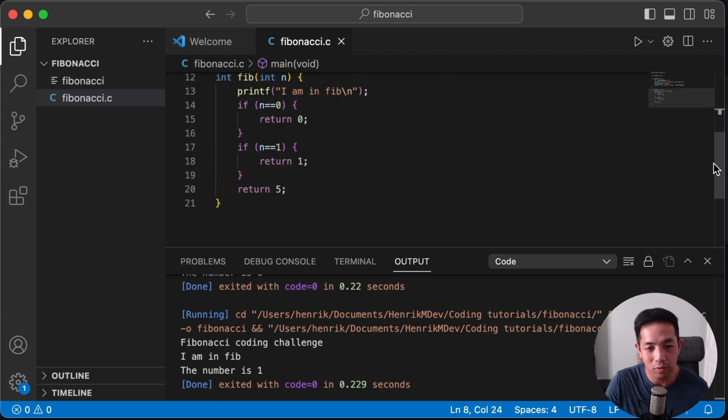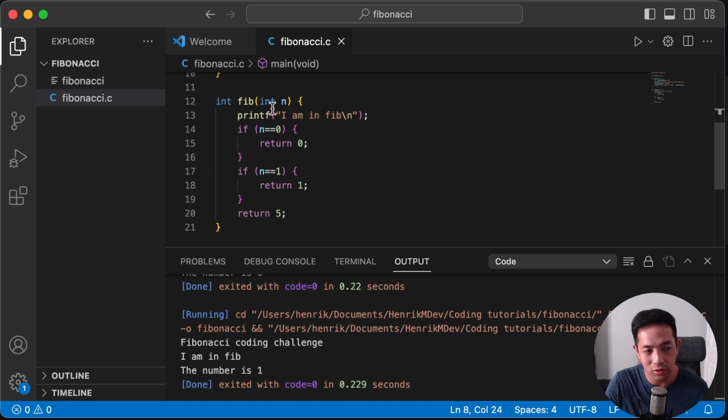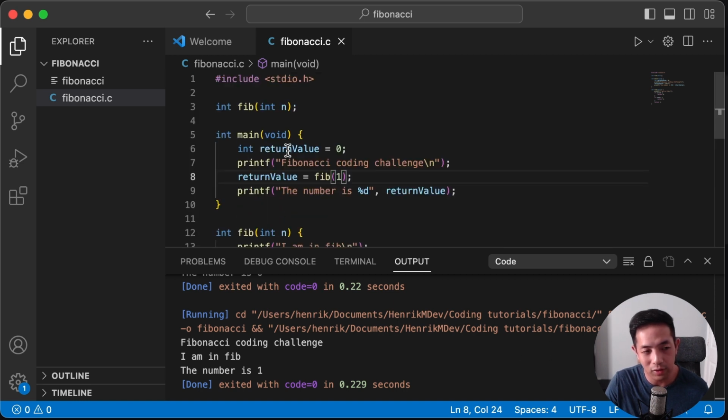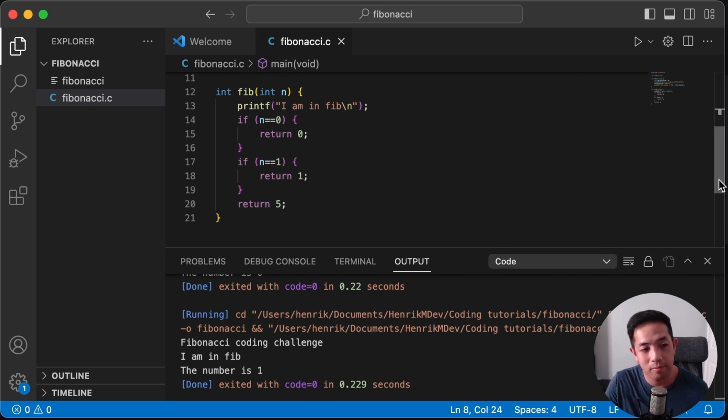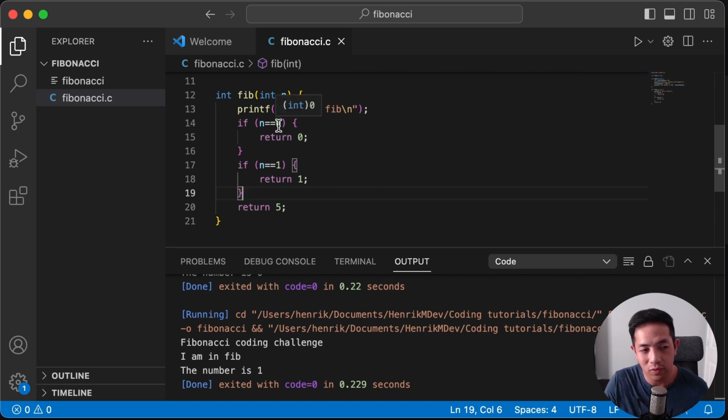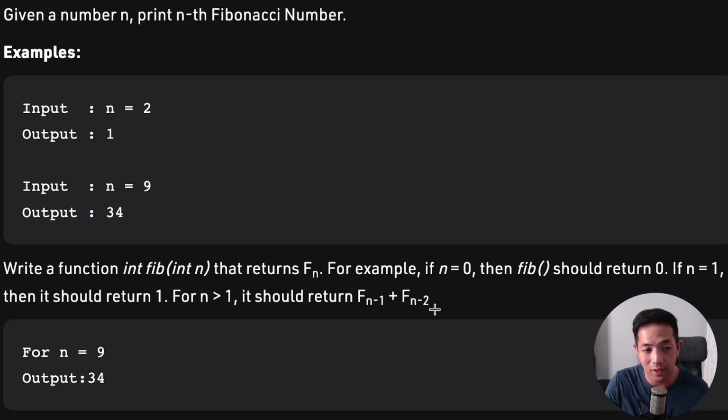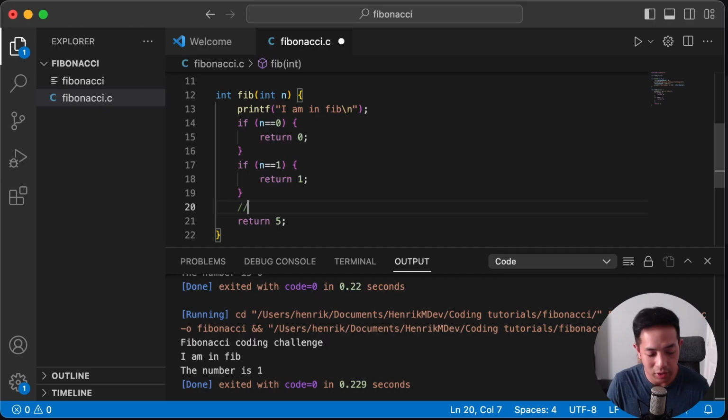Now during that interview, we only asked the interviewee to just write this function for us. We didn't really have them write out this whole thing, but I'm just writing it like that so that we have an actual functioning program. All right, so we already have the cases for 0 and 1. Now let's say if n is greater than 1. Like in here, it says for n greater than 1, it should return f(n-1) plus f(n-2). This part will handle the n greater than 1 case. So if n is greater than 1, it'll come through in this code block.